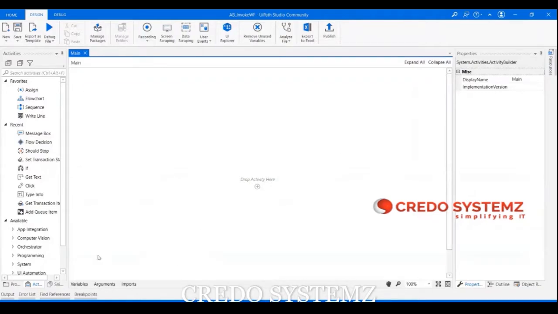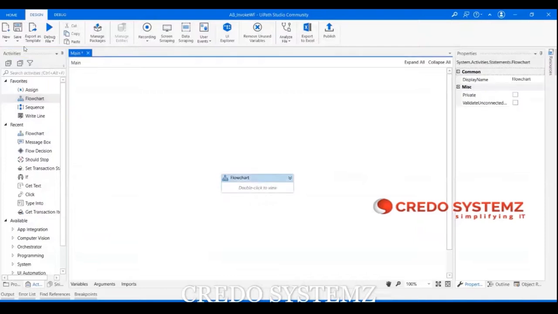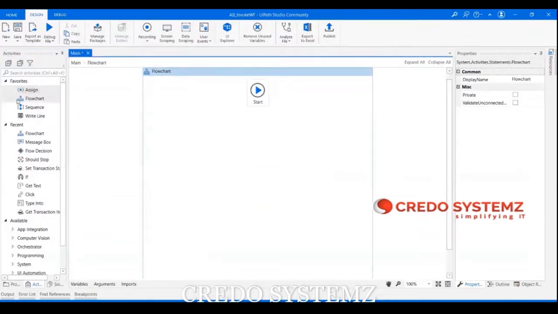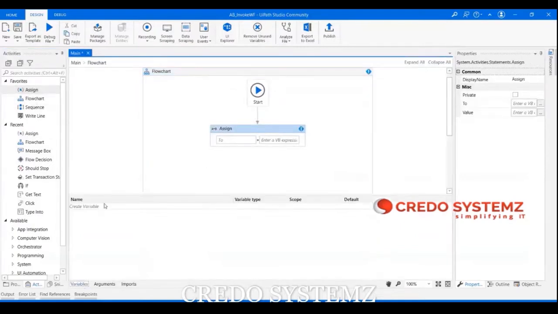So let me put a flowchart, and in the flowchart I'm going to say assign number one. I'm going to have two assigns, and here number one is an integer.